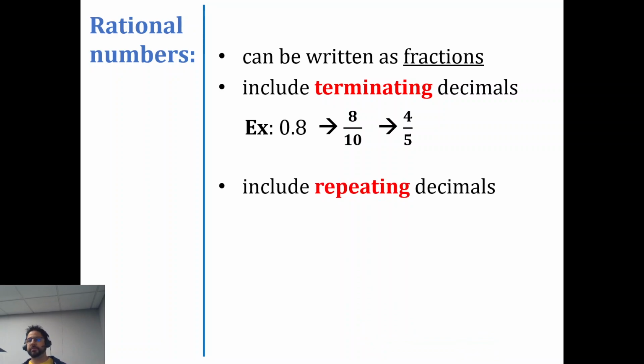The repeating decimals, as I already shared, some of them, like 0.33 repeating, we can still write it as a fraction. So for example, a 0.6 repeating, some of you might know that one automatically. If 0.33 repeating is 1/3, 0.666 repeating would be 2/3. But we're going to show you how to get that in case you did not have some of them memorized. For example, there's a lot of repeating decimals that we don't have memorized. So if you follow our format, things will be awesome for you.